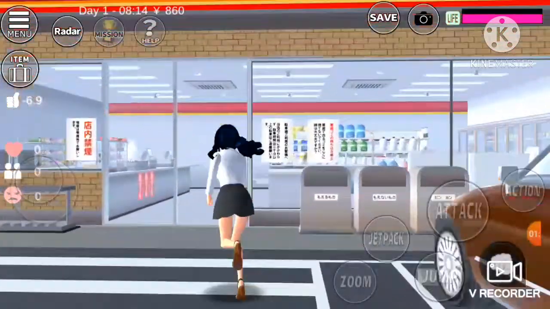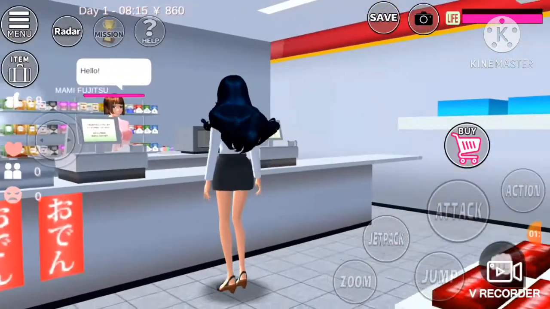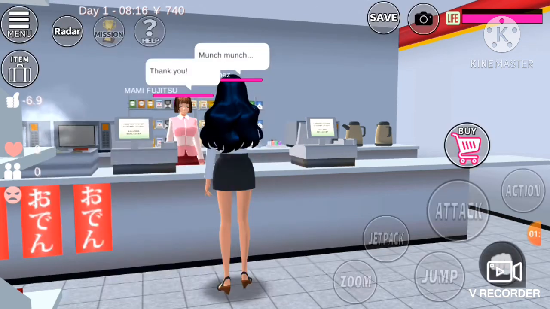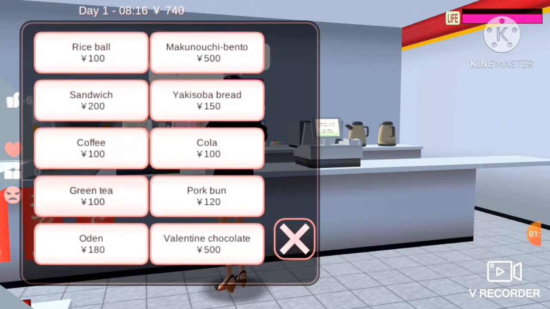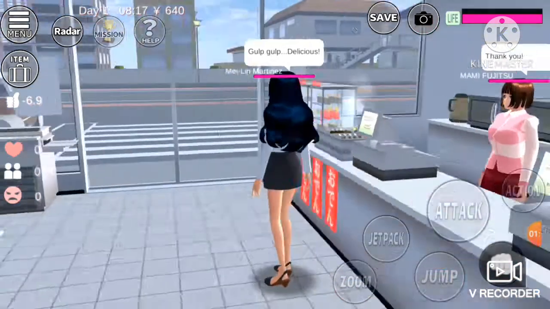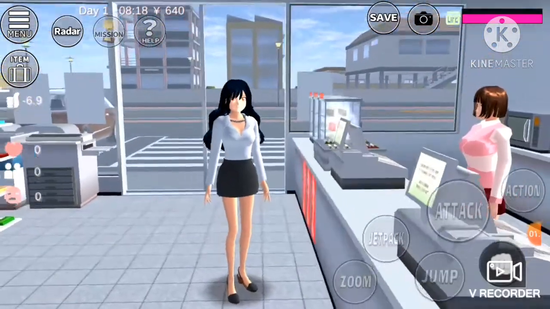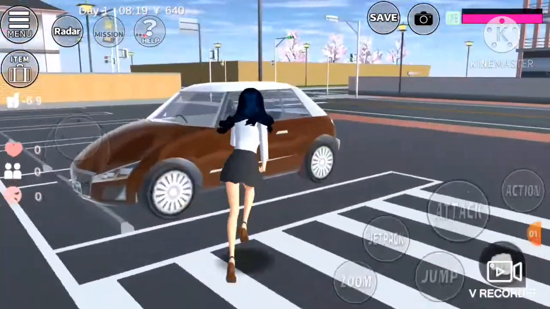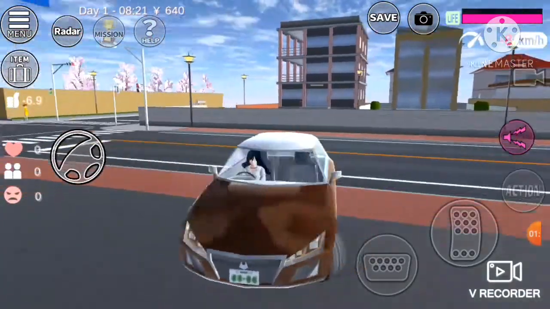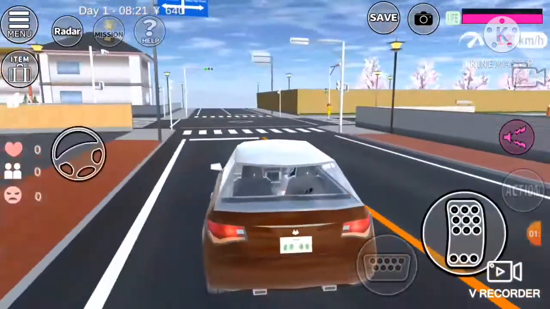First, I always stop by here. Wow, I don't have that much money. And I always get a pork bun. Oh, I have a strawberry cake. And some coffee. Alright. Let's try to back out of here. Okay.